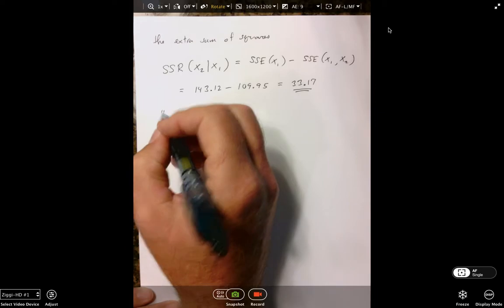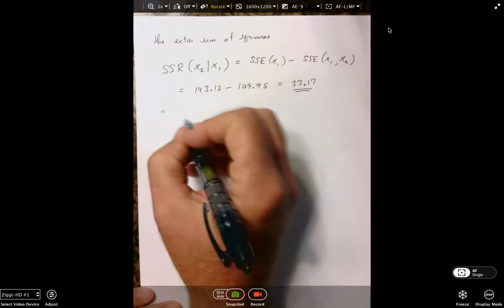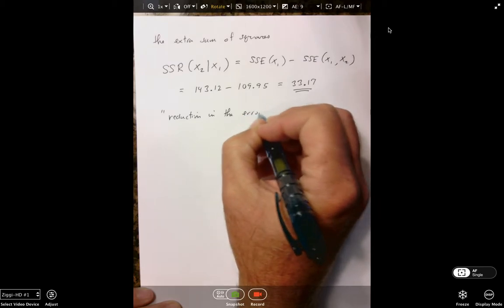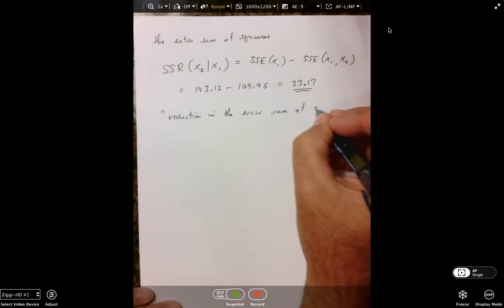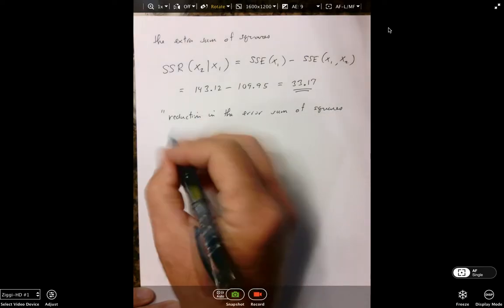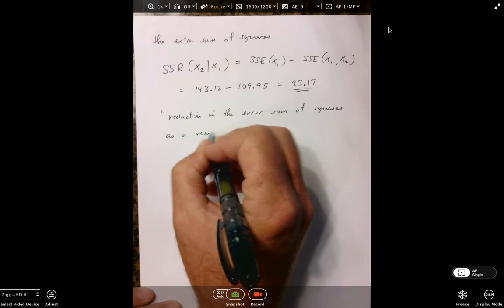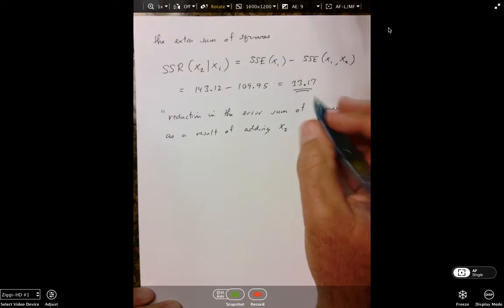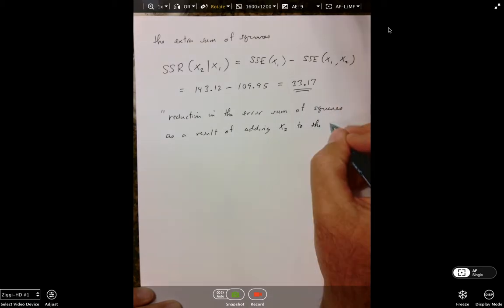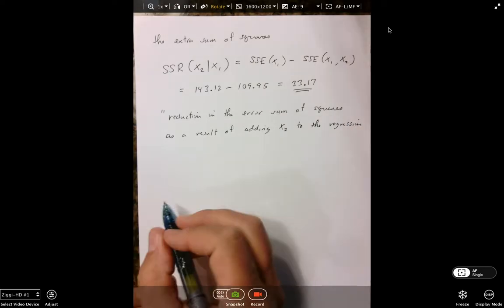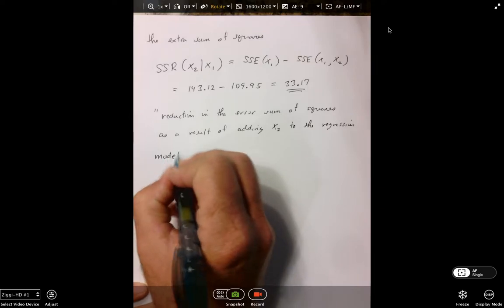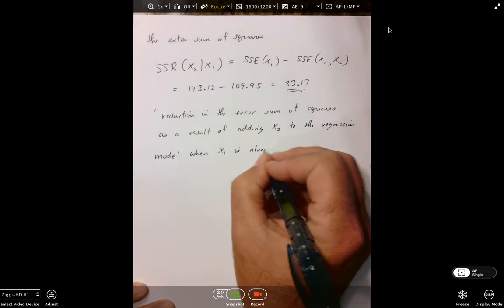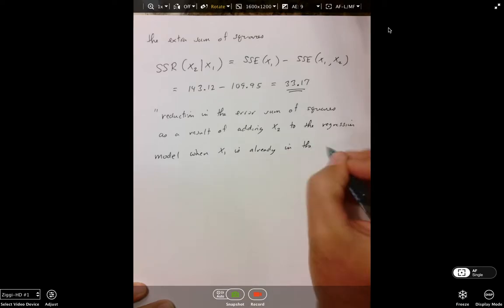What we're going to call this is we'll say that the reduction in the error sum of squares as a result of adding x2 to the regression model when x1 is already in the model.